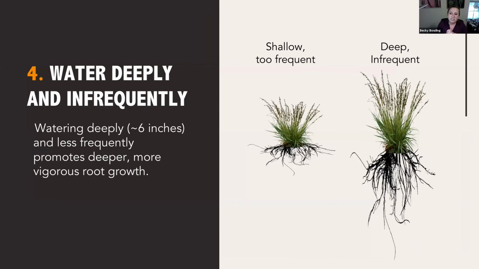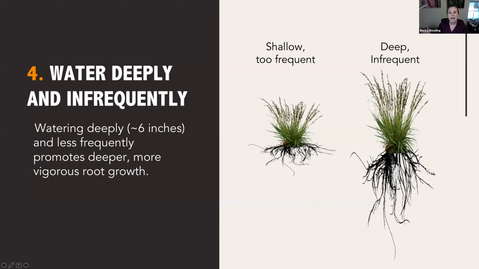From an irrigation standpoint, there's a few different things that we can do to really encourage infiltration. The first is to make sure that we are watering deeply and infrequently when we irrigate, particularly for established plants. So of course, when we have relatively young plants that are just getting going, we may have to water those a little bit more often. But once our plants are established, deep and infrequent irrigation is going to promote deeper, more vigorous root growth.